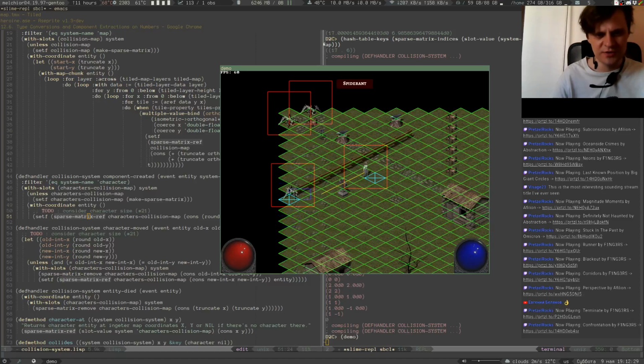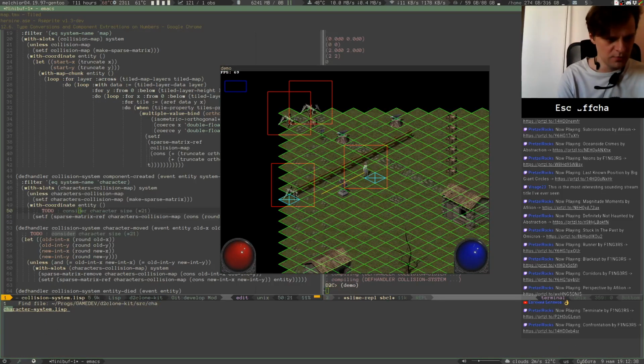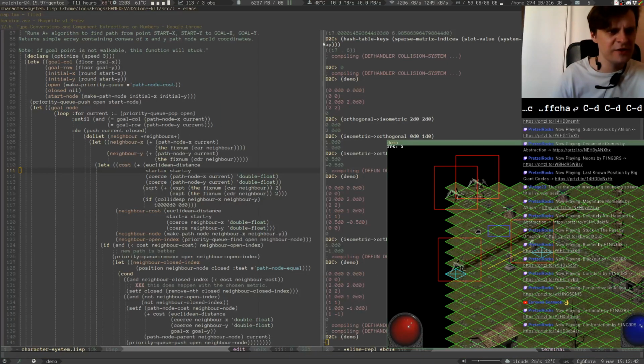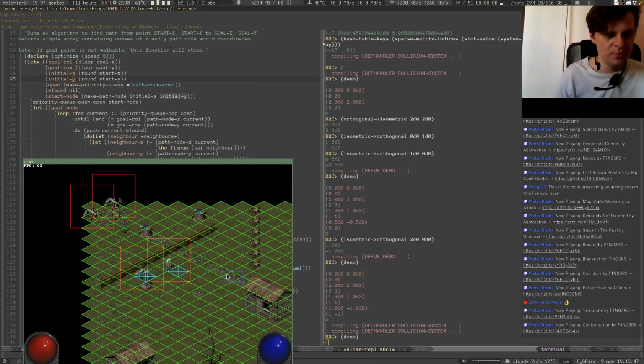So, yeah, for some reason this guy just goes through other mobs, like just through, and he actually shouldn't, because in character system, when I'm calculating the path in this hideous Astar of mine, oh, I'm in trouble.